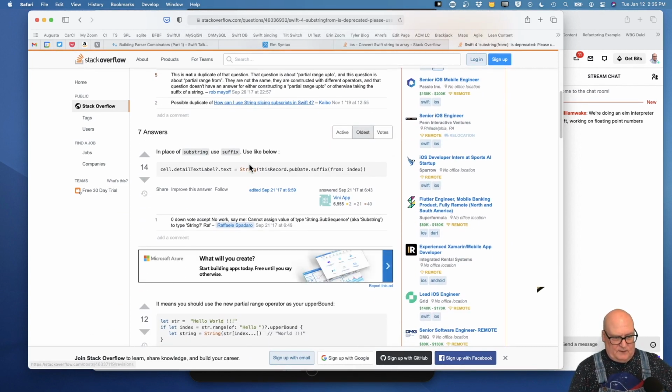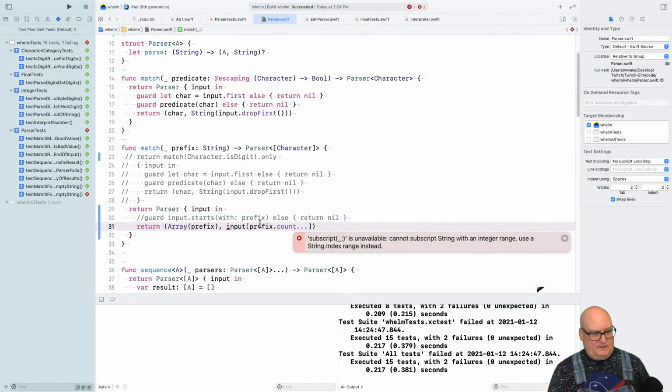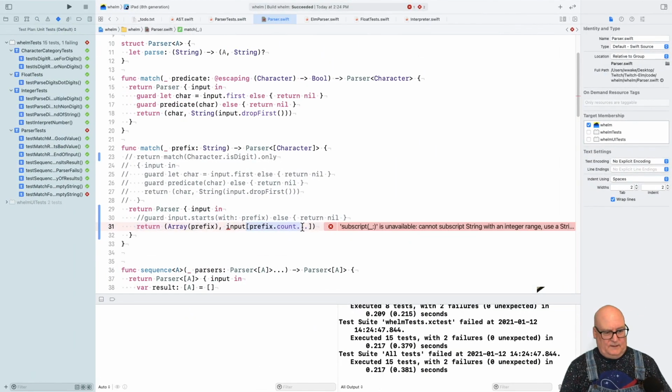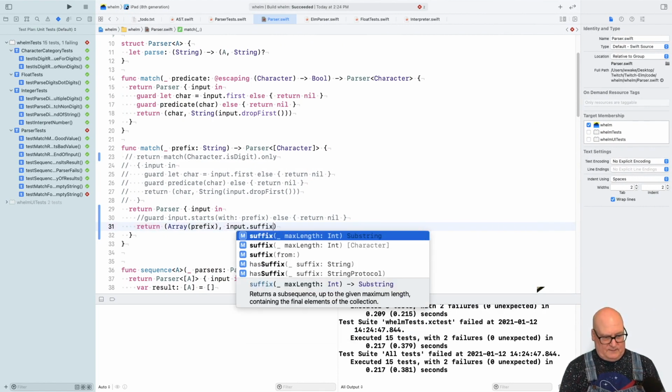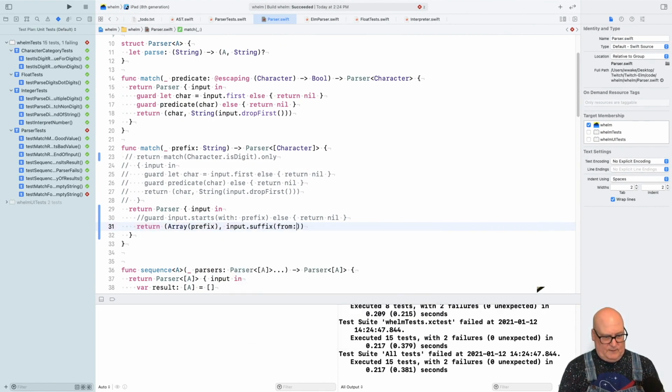In place of substring use suffix. Okay. Input dot suffix from prefix dot count. Is that going to do it? Well, oh dear.